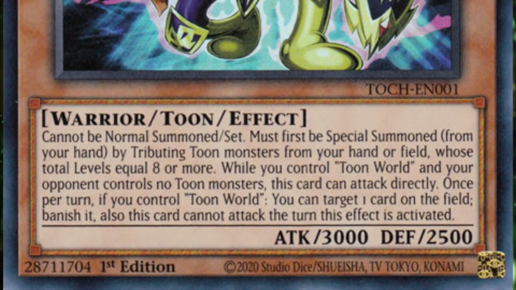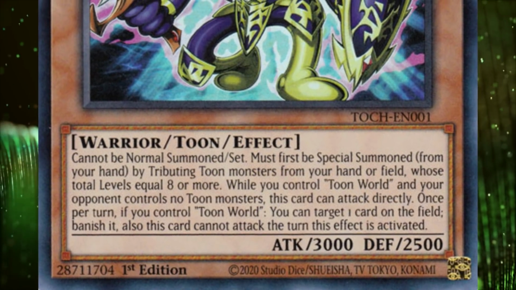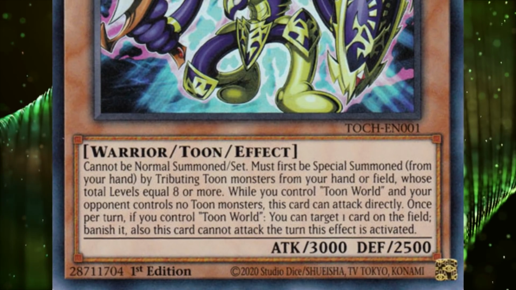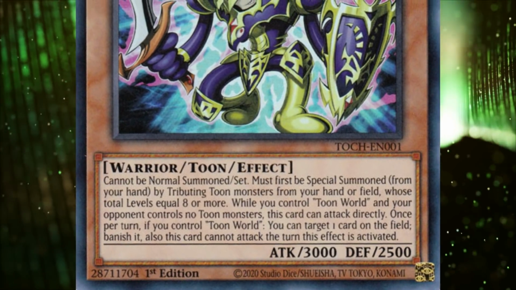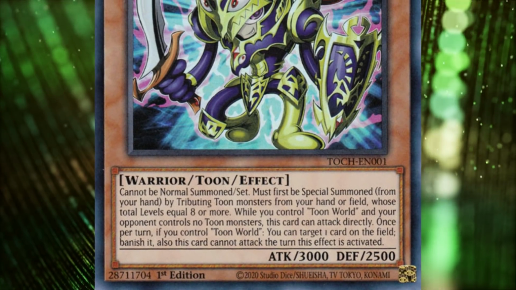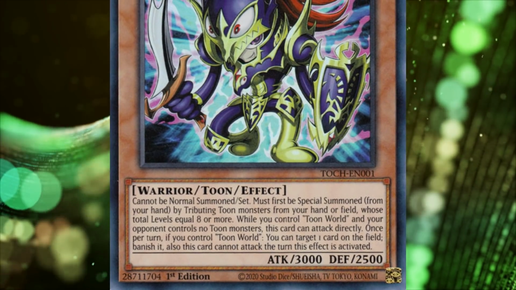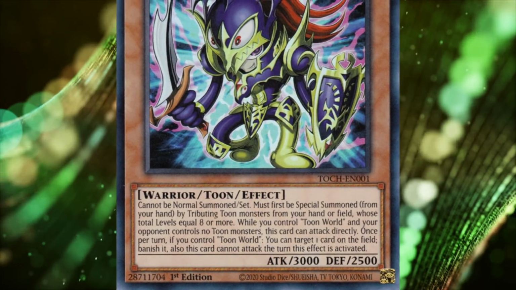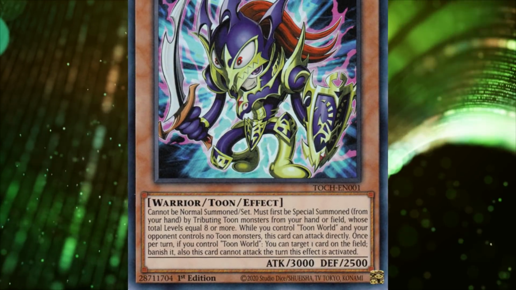It says cannot be Normal Summoned or Set, must first be Special Summoned from your hand by tributing Toon monsters from your hand or field whose total levels equal 8 or more. While you control Toon World and your opponent controls no Toon monsters, this card can attack directly. Once per turn, if you control Toon World, you can target one card on the field, banish it. Also, this card cannot attack the turn this effect is activated.